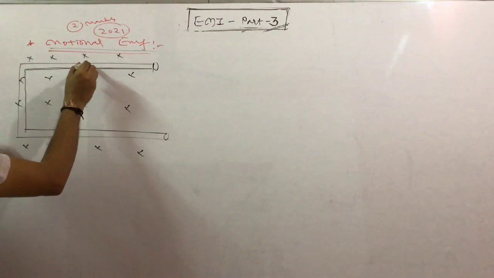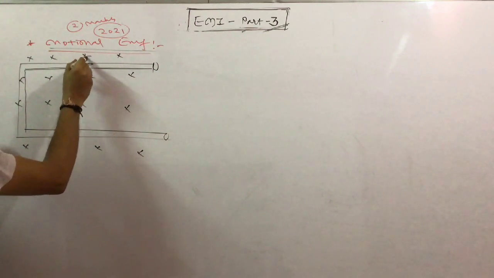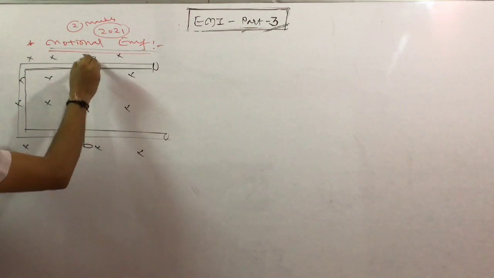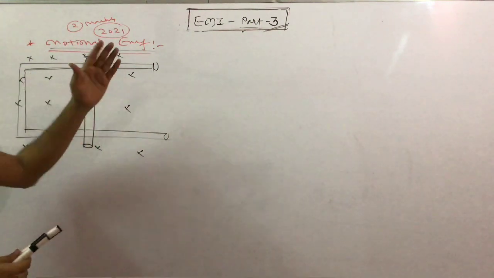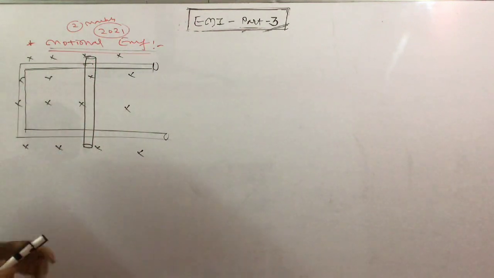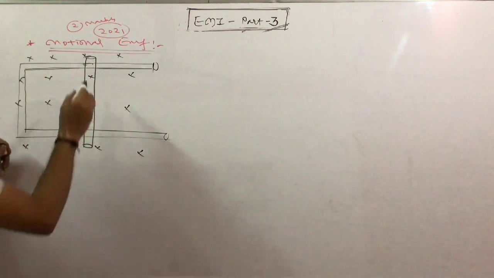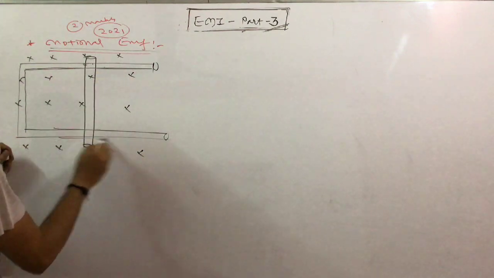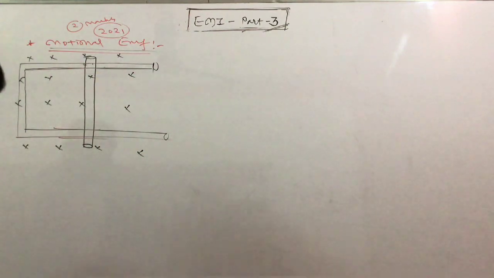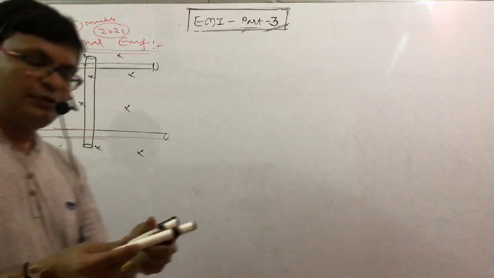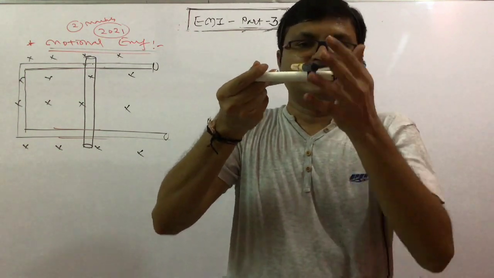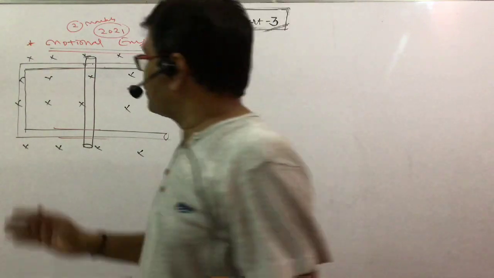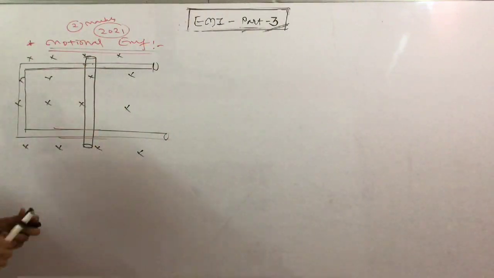Now there is a rod. You can see this is the rod. This conducting rod slides, if you think about this direction, over these two arms of the U-shaped conducting wire, like this one. Okay, just a minute. You can see these are the two arms and there is a rod, and this rod slides in this way. Ready? So this rod slides over these two arms of the U-shaped conducting wire.